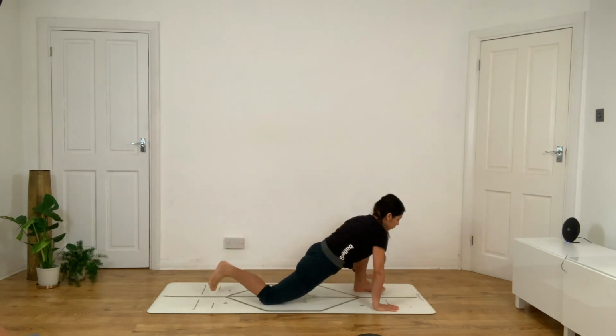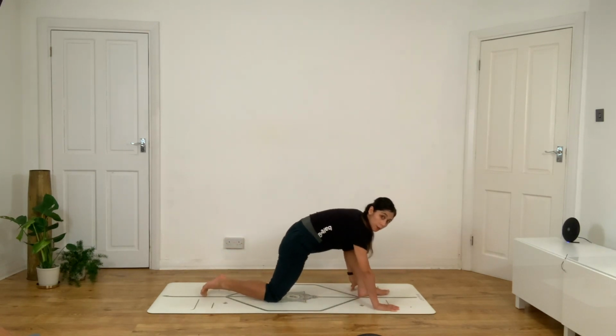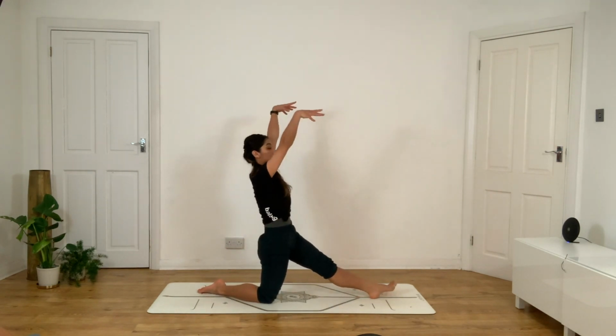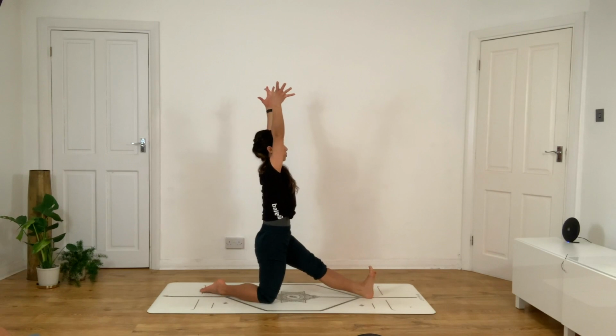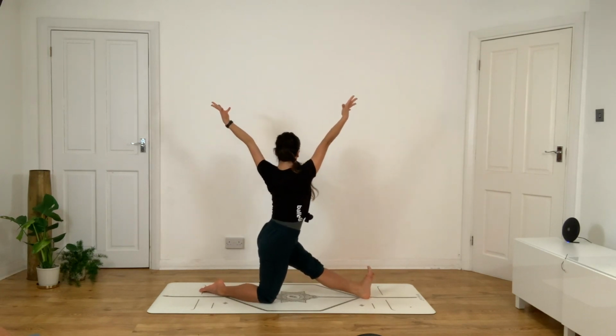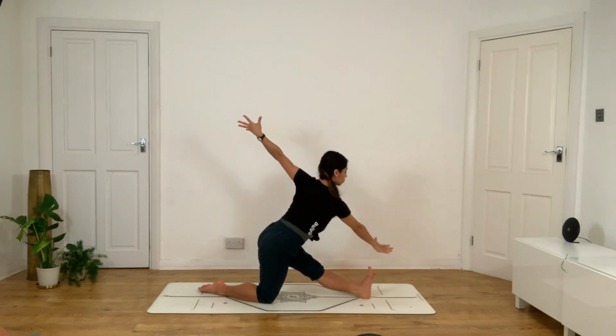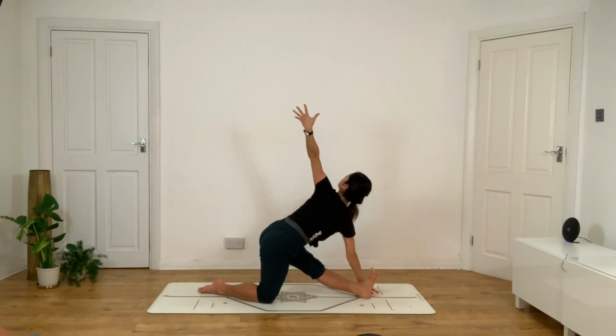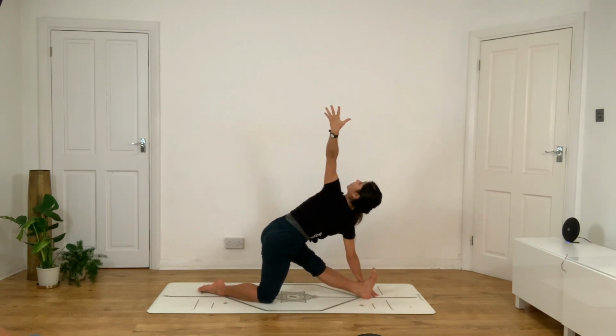Exhale, release. Bring the foot on the inside of the hands. Now we're coming up to our half split. Come up onto the shin of the right leg. Inhale, either keep the foot flat or flex the toes. Exhale, twist towards the left leg. Bring the right hand on the outer edge of the left foot. You can also put it on the floor if you like.